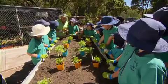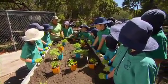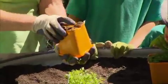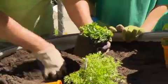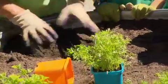But I'm going to give you a little tip on how to put plants in the ground. So I want you to squeeze the pot first, then tip it upside down and tap it, pull it out, and then dig a little hole. And I want you to put it in exactly the same level that it was in the pot.